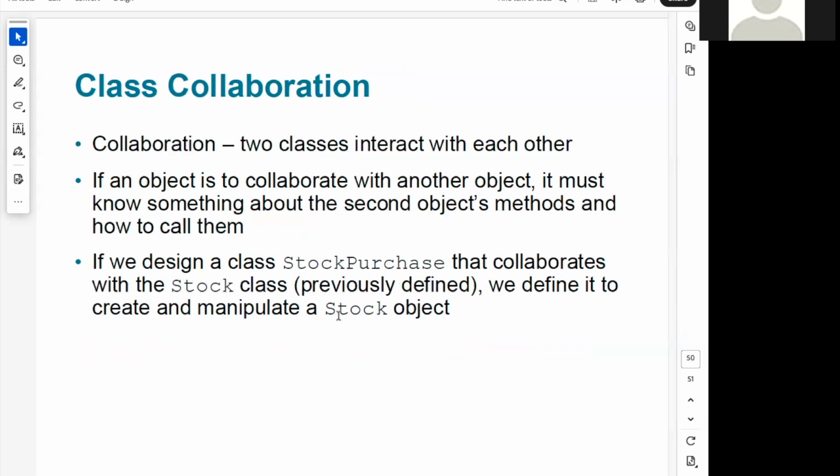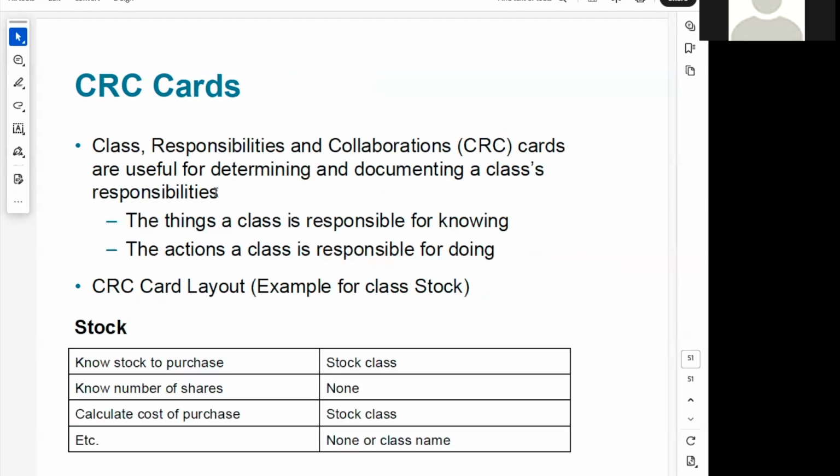Okay, then the last stretch concept here is about collaboration. This is about a concept of documentation where, when multiple classes interact with each other, this is called class collaboration. Similar to how we had that one course that was pointing to an instructor and then a textbook. Here, this is now about stocks and stock purchase. So we have multiple objects that interact with each other, and then we will define what we call a CRC card, which documents how the multiple classes interact with each other.